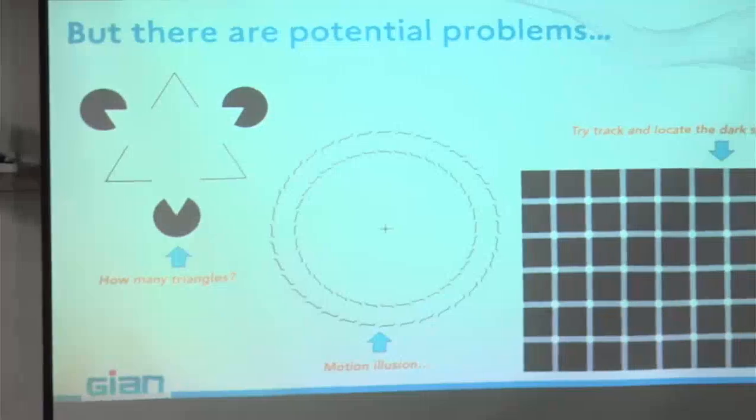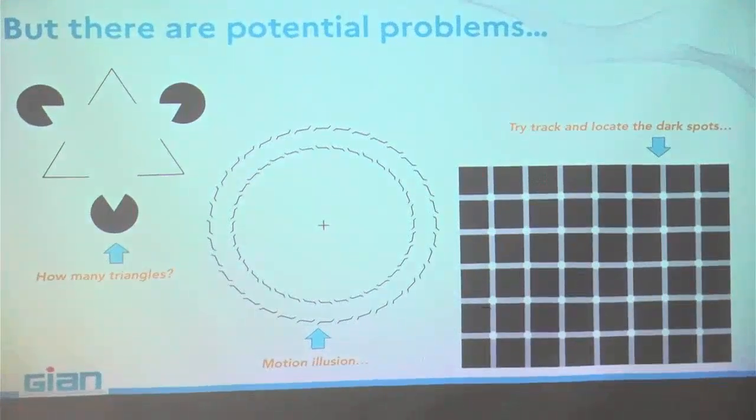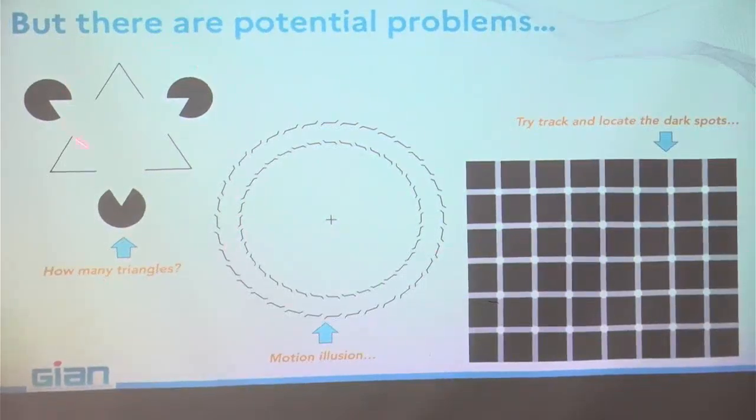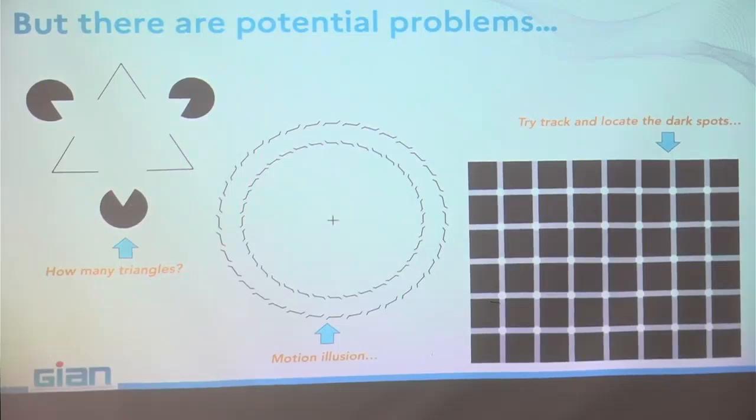The definition of a triangle is what? It's a geometrical figure with 3 closed lines. Do you see any closed line here? But you can say, yes, I see one triangle here. I see one triangle here. As you said me, this is a police officer. So except that here, you are completely wrong. You see just 3 angles and 3 Pac-Mans. But your brain see triangles, like the black spots here or the motion here.